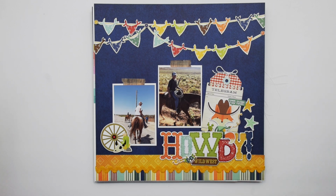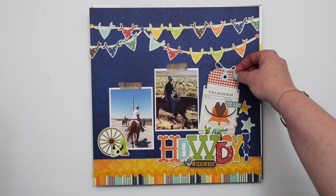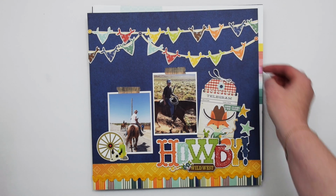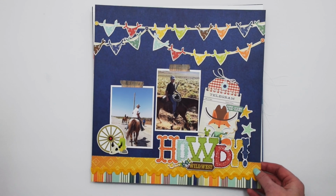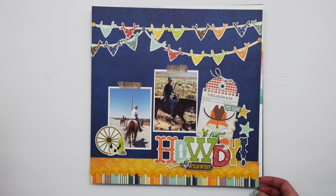So, 2 3x4 photos. I love that gold trim again, and then there is some hidden journaling just on a tag there behind some of the embellishments.